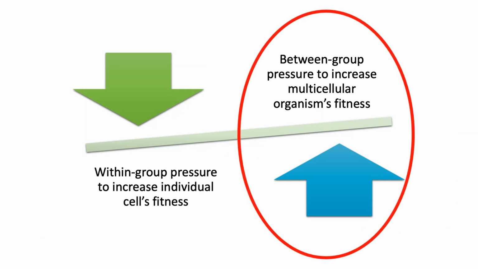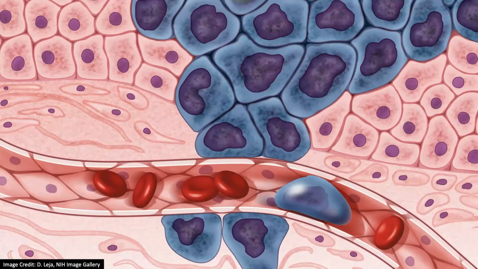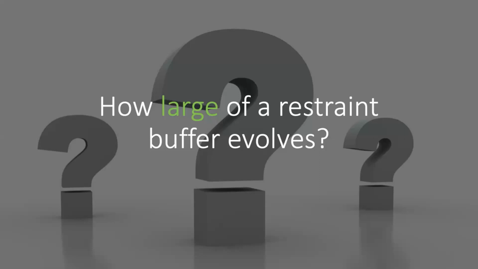It is known that there is a bias towards the high-level individual when the life of the low-level individual is tied to it. However, many factors influence this, and while the reproductive cooperation behavior is binary, the pressures that influence it are not. Mutations that stop cells from cooperating can lead to a variety of ailments, including physical deformities and cancer. Organisms therefore employ mechanisms to enforce cooperation, such as error correction, cellular policing, and genetic robustness. By looking at how large of a restraint buffer evolves, we can determine how strong the high-level pressure is. We measure a restraint buffer as the number of mutational hits needed to revert a multicellular organism to unrestrained behavior.